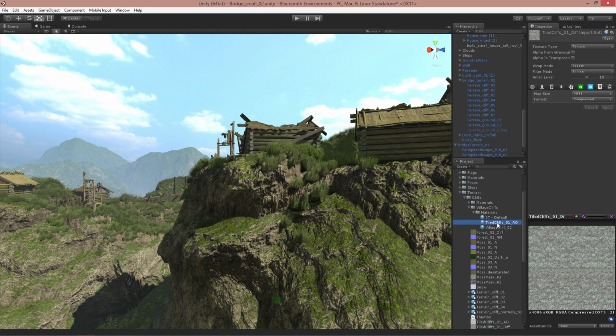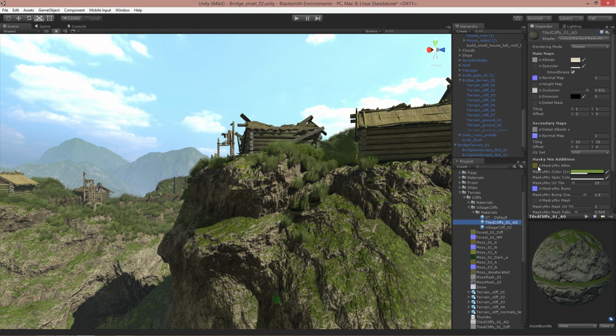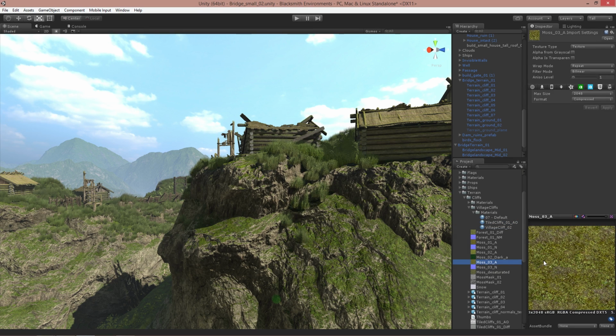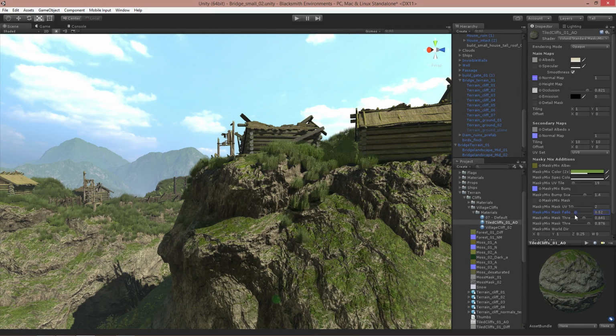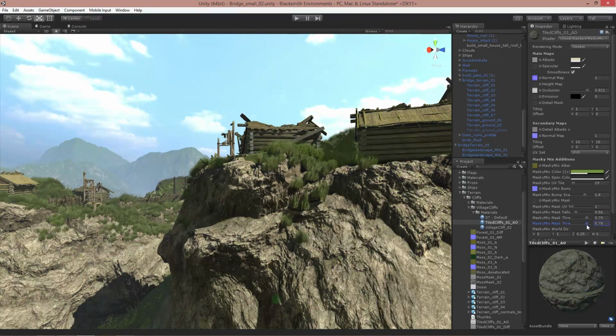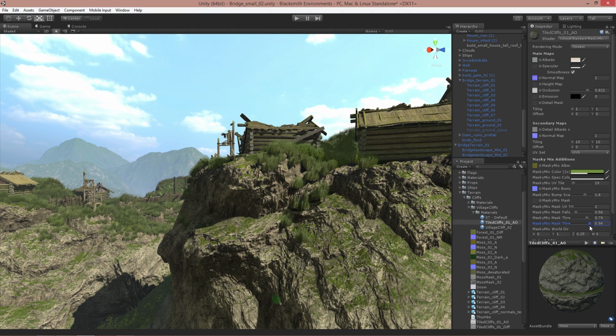And then if we go back and look at the Masky Mix additions, we have a simple moss texture that we have added on top of it. If we look at the details of it, let's drop that down, we can decide what the falloff is and what the threshold is for this amount of moss. So with a rather simple shader that's included with this project, we can make something that has rock underneath and moss on top, and adjust the values so that it looks as mossy or as rocky as we want it to be.